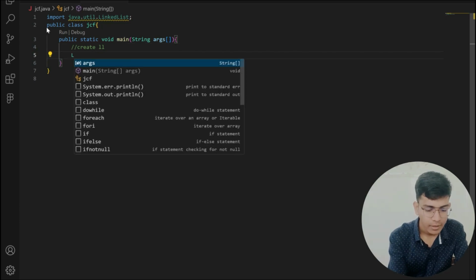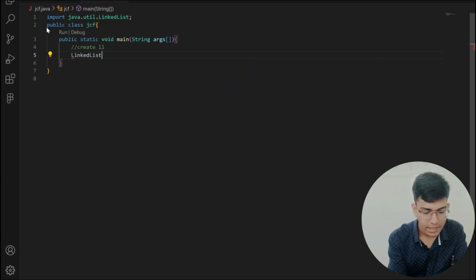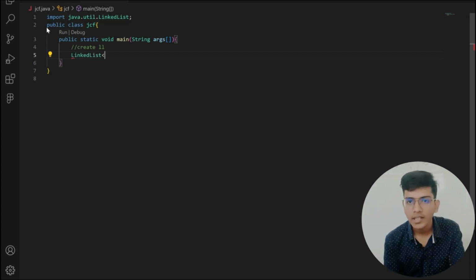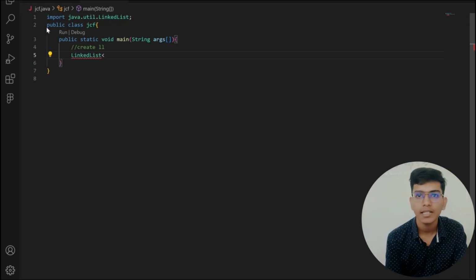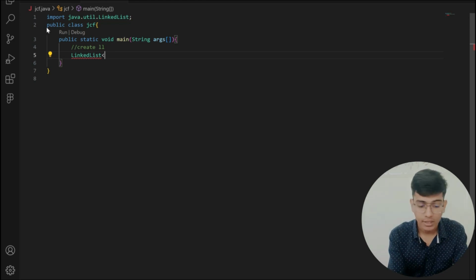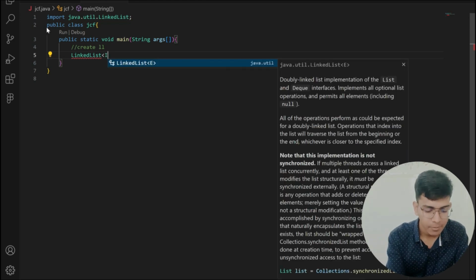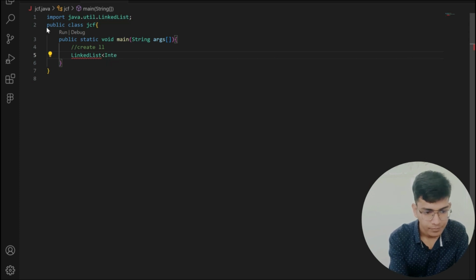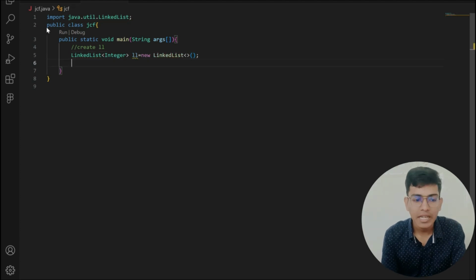I need to write LinkedList of, and I need to specify what kind of linked list I am creating, whether an integer type linked list, a boolean type linked list, or a float type linked list. For now, I am creating an integer type linked list: LinkedList<Integer> ll = new LinkedList. That's all. This is how I'm going to create my linked list.